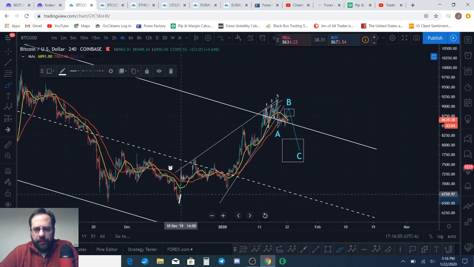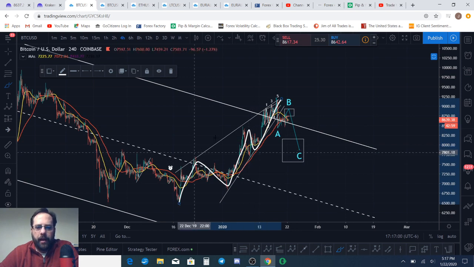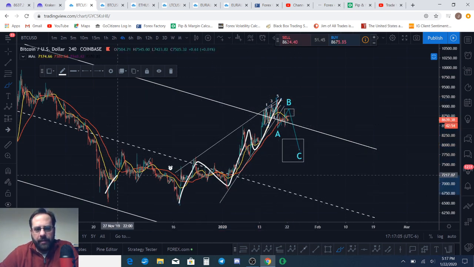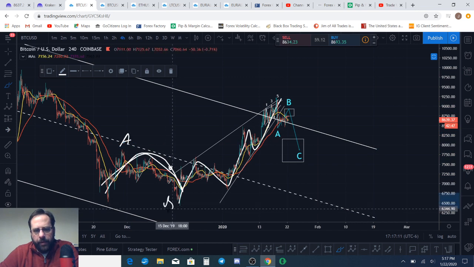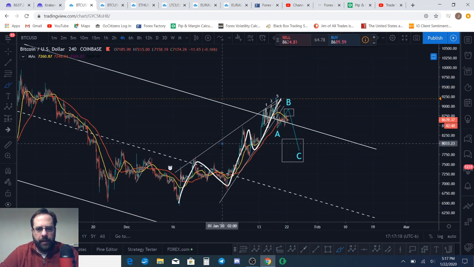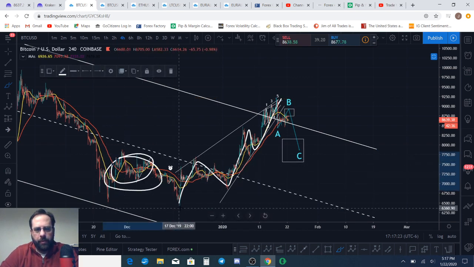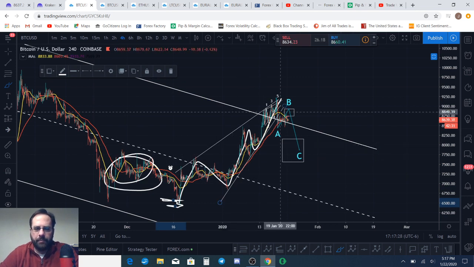But basically, there's a 5-wave structure in here. Boom, boom, boom, boom, boom, like so. It was made in a converging fashion, just like a diagonal. Either it is the C wave of this AB, so either we have it like an A here, a B here, and this is our C wave, and that's the ending diagonal, or it is not related to this wave in any way, shape, or form, that this was the end of our correction right here, and that we've got a leading diagonal to the upside at least.